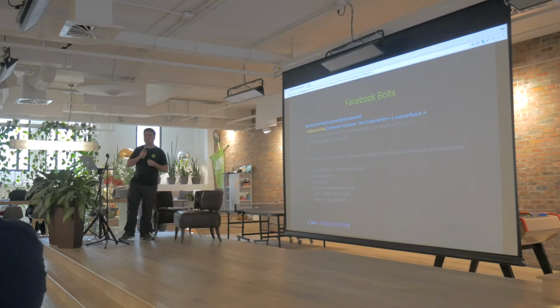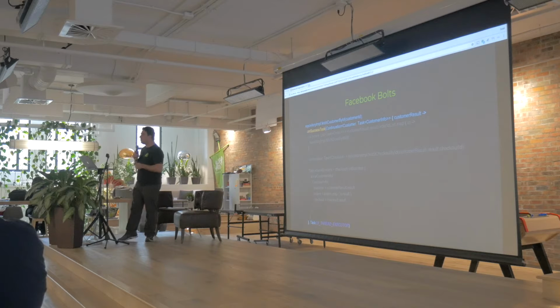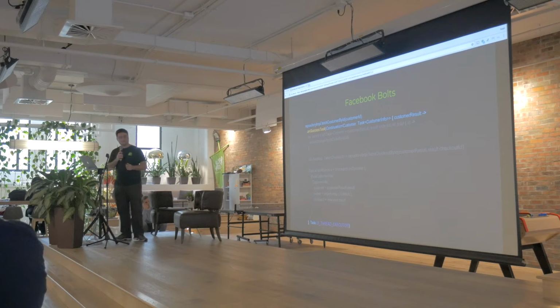So we will, as always, start by fetching the customer, and we will return a task, and then we will call onSuccessTask. OnSuccessTask is a method of the Bolts framework, which will only execute the function you passed if this is successful. If it does not work, it won't call. And you can see right here that this will be presented on the UI thread. All work on background, work presented on the UI thread. So, the success task accepts a continuation, which is Facebook's way of chaining stuff.